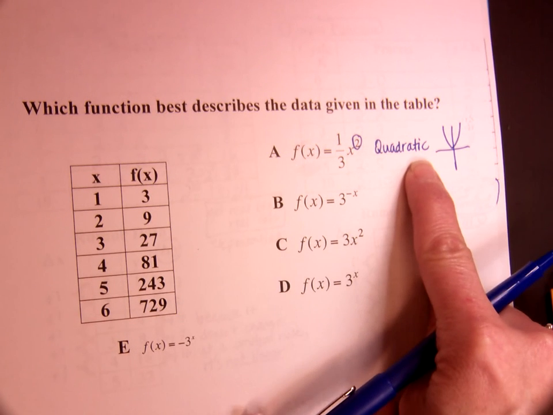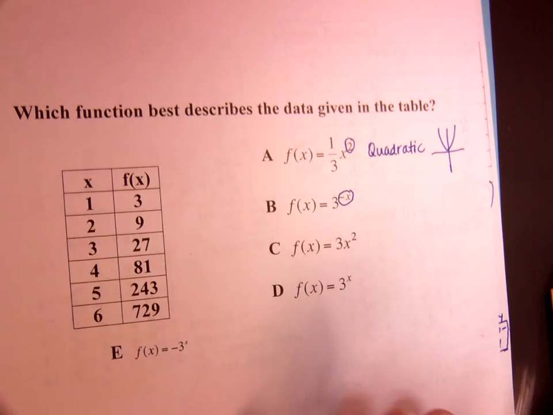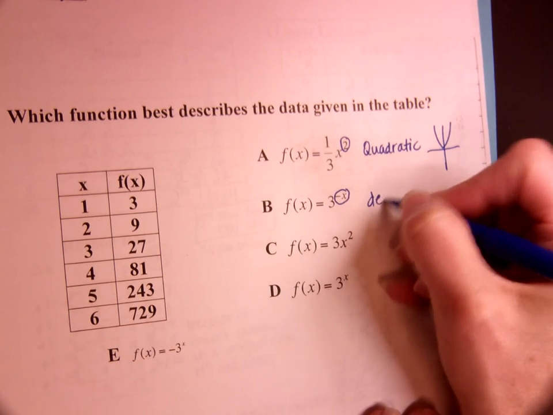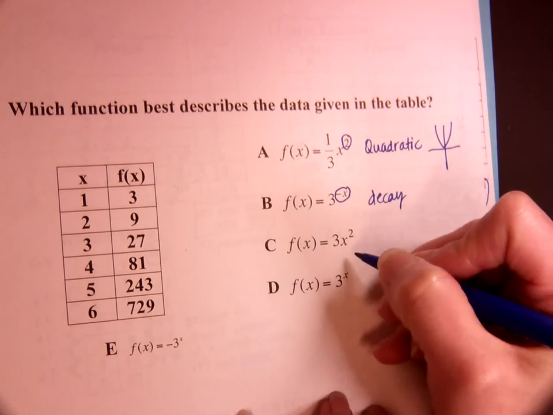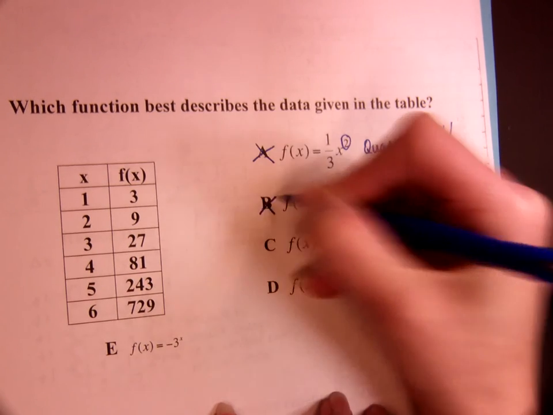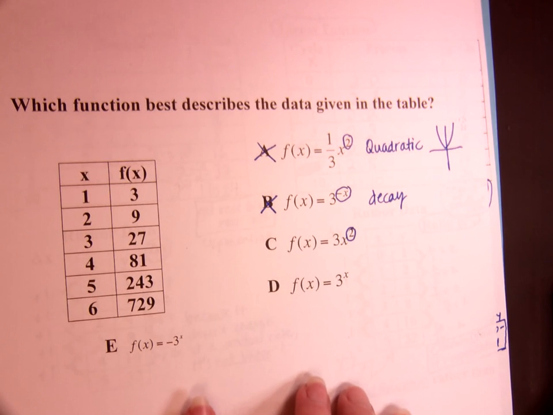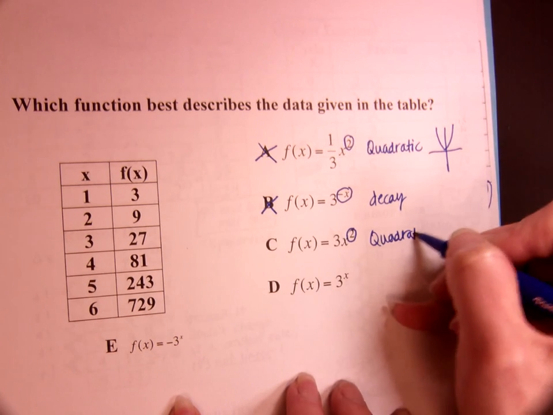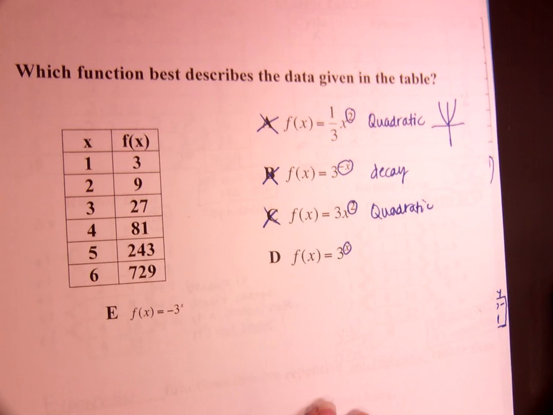Okay? Look at this one. This one has a negative x. What did we remember about a negative x for the exponent? It makes it decay. Is this one getting smaller? No, it's getting much bigger. Look at letter C. So these first two did not make it. How about the next one? The squared. It's quadratic again. No, that's not working. Look at the next one. It has just a plain x. If you plug in your numbers, let's do a double check.